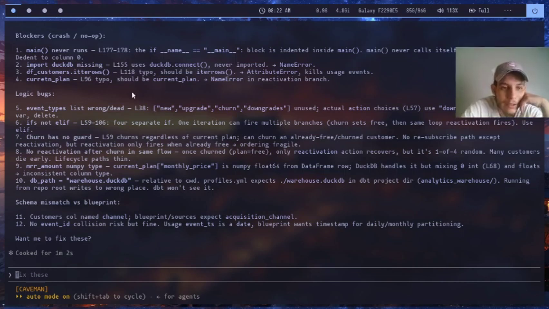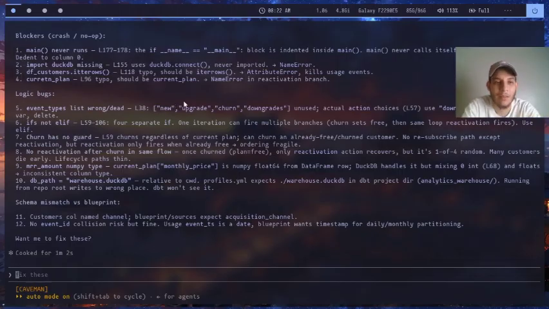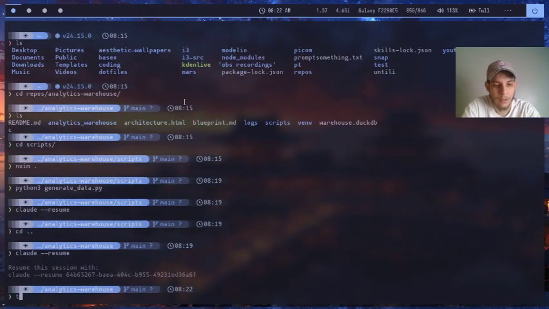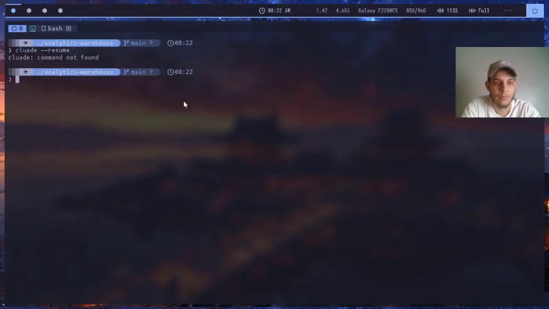Okay, I understood these 4 blockers. Here, event types. Yeah, I made that mistake. Okay, I'll run my tmux resume. What?